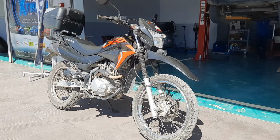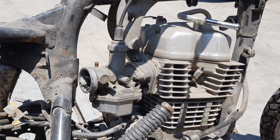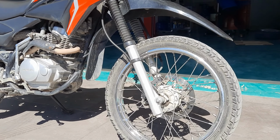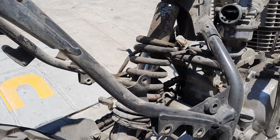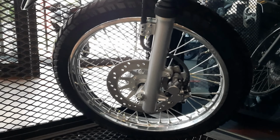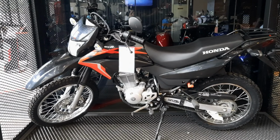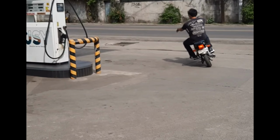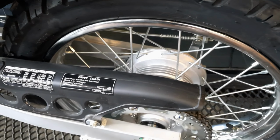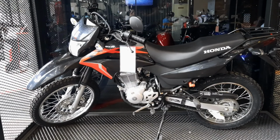The engine is fed by a 22mm carburetor and produces around 12 horsepower and 12 Nm of torque. The front suspension is a pair of ultra-skinny 31mm forks, while the back is a non-adjustable monoshock bolted straight to the swing arm. The wheels are 19 up front and the back is a 17. Both are made of steel and look like they came from a 1980s street bike. For braking, you get a 2-piston caliper biting on a single disc up front, while the back is a drum brake. Are those bad things? Well, not really, considering what you're paying.